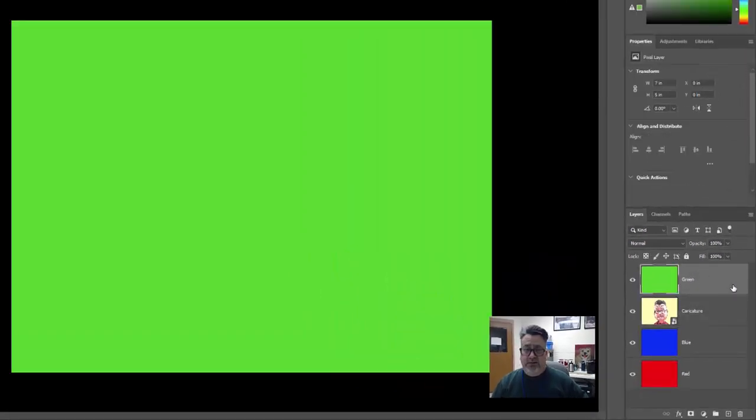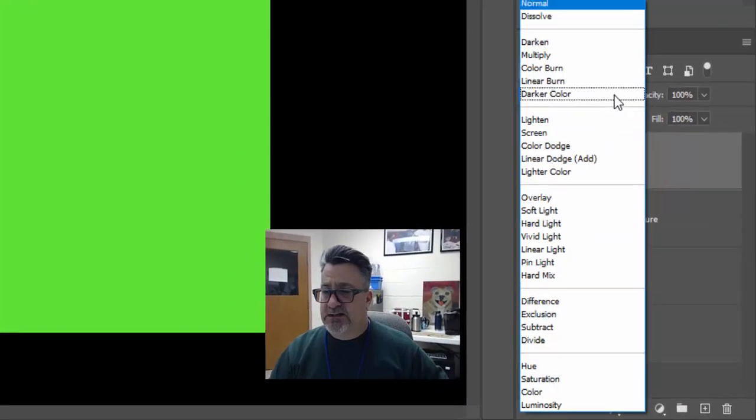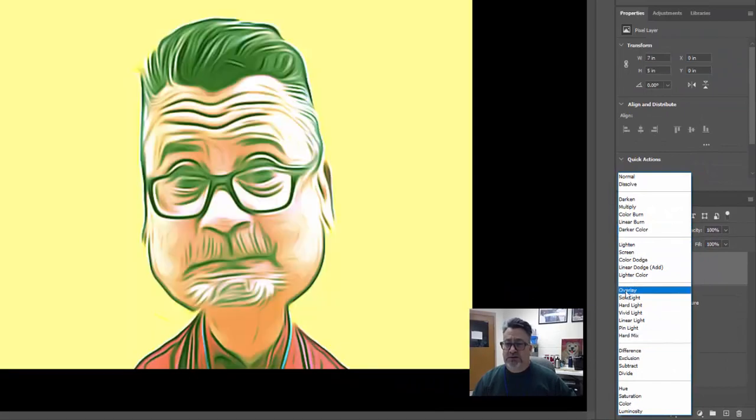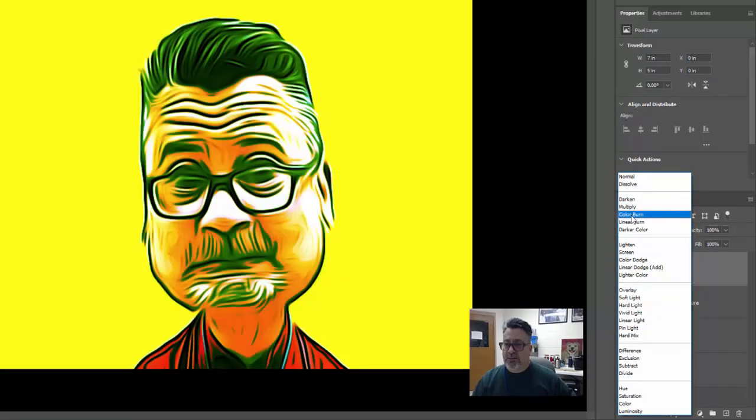And let's talk about the layer opacity. So you'll notice right now that you cannot see through the green layer at all. You can't see anything underneath it. In the layers palette, there's a couple of choices which we'll use a little bit. The first one is this blend mode, but I'm not going to talk about blend mode right now, but we'll use this in a couple of projects.